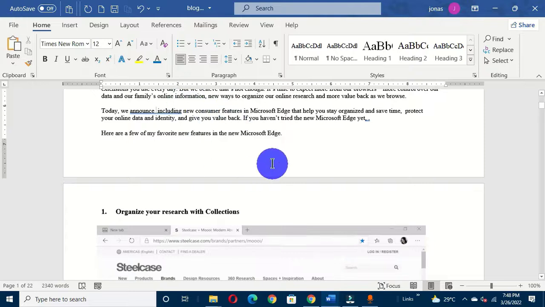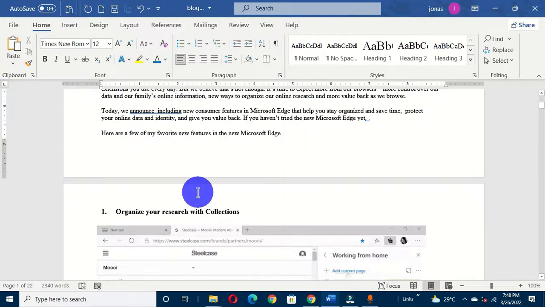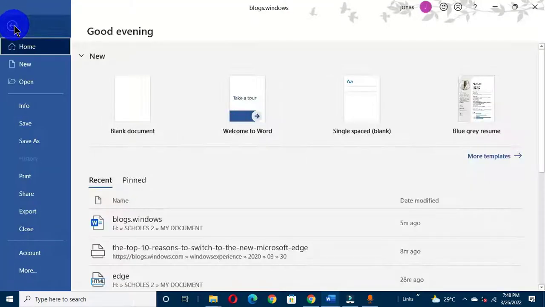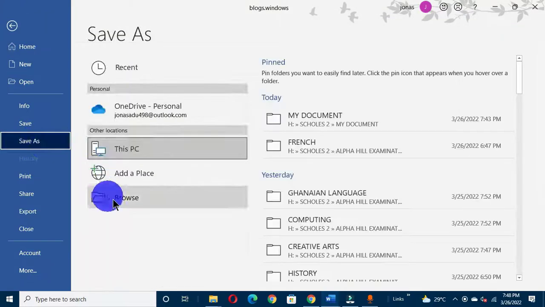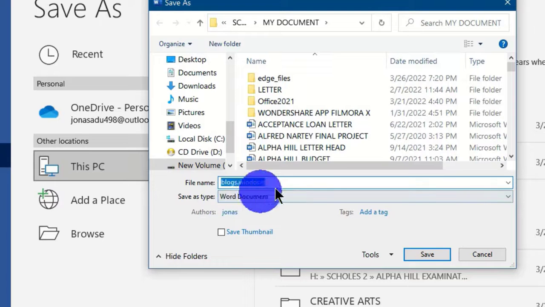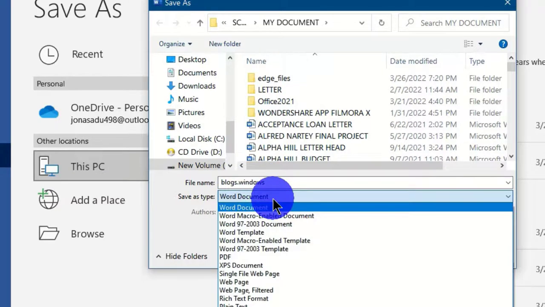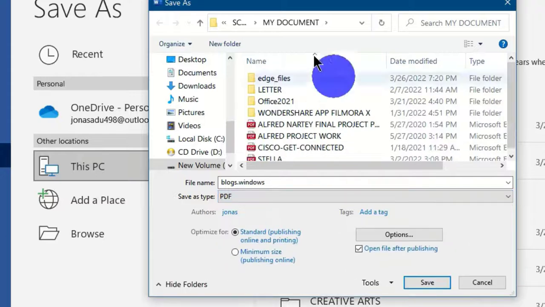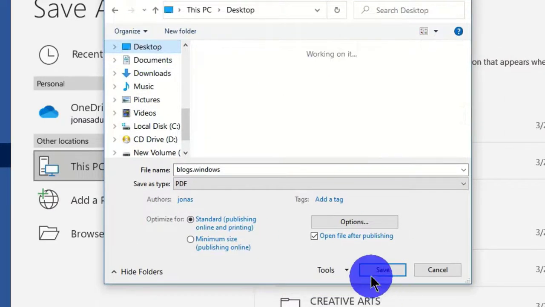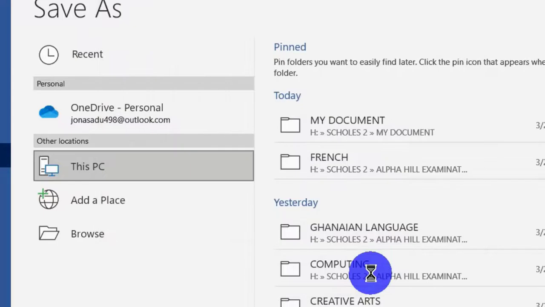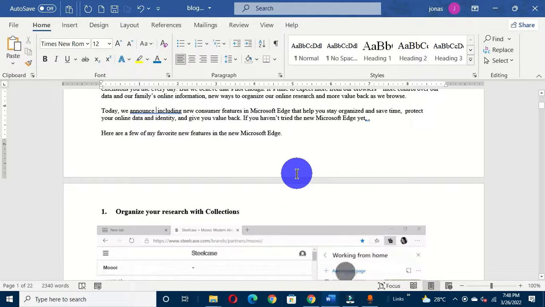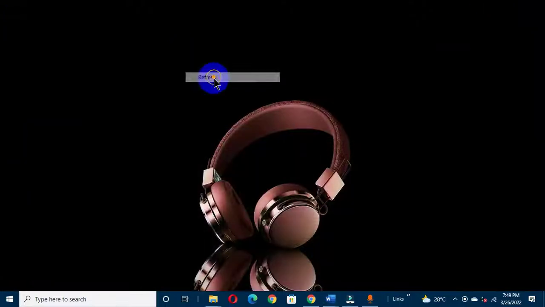And if I want to have this as a PDF and share it among people, or also have this Word document shared, go to File and choose Save As and browse to open the dialog box. I'm going to maintain the name, choose the Save as type and select PDF, and let me choose the desktop and click on Save. This is going to convert this Word document into a PDF format. Now let's minimize this, and when I move to my desktop, you can see I have this icon, and that is going to open. This is the PDF form of the Word document we just created.